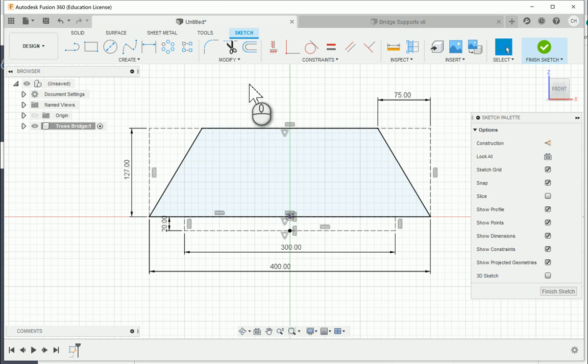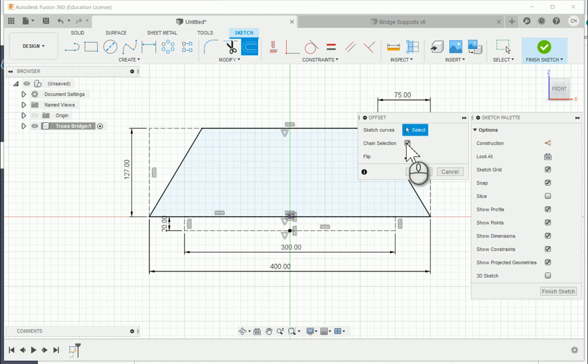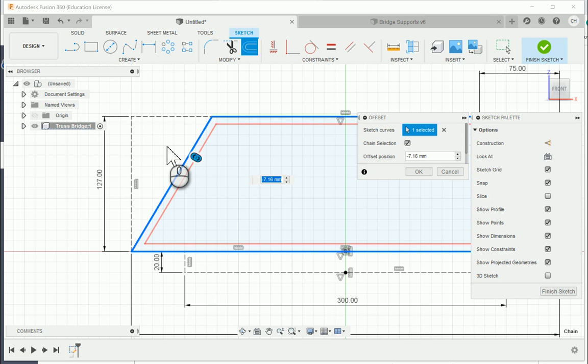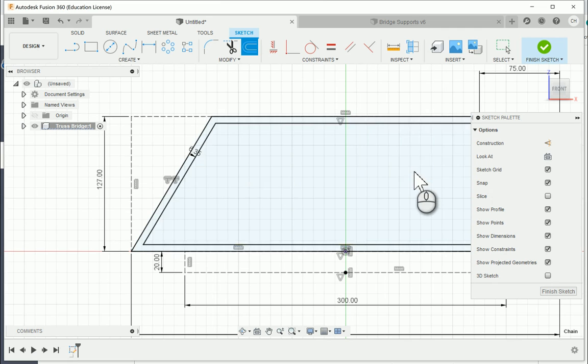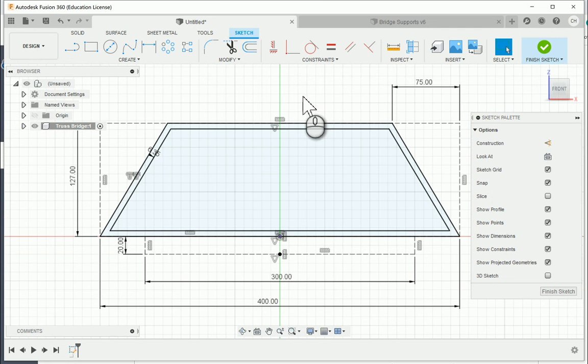Some things that we may want to look at: I want to make sure that I have 1/4 inch material to represent my truss design. So under the modify panel, I'm going to choose the offset command. I'm going to have the chain selection option checked, and I want to choose the outside edges. Now I don't want to go to the outside, I'm going to drag to the inside, which is going to give me a negative measurement. So it's going to be a negative, and I'm going to do 0.25 IN for inches. Since we're using 1/4 inch material, that's going to give you about 6.35 millimeters as far as an offset. So when you type in different units, it will automatically convert it for you.